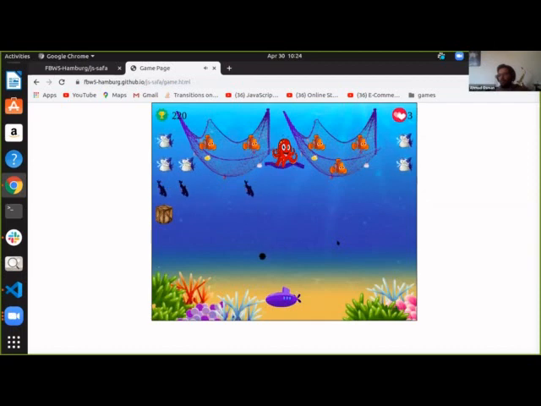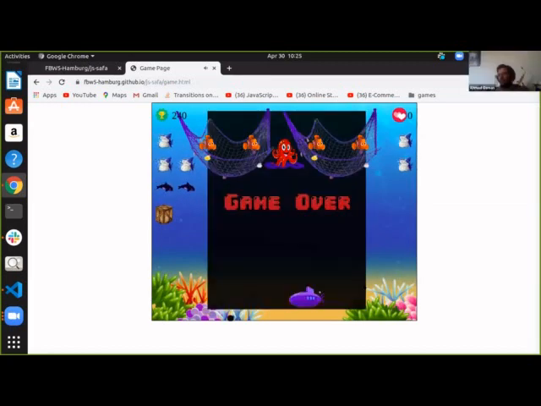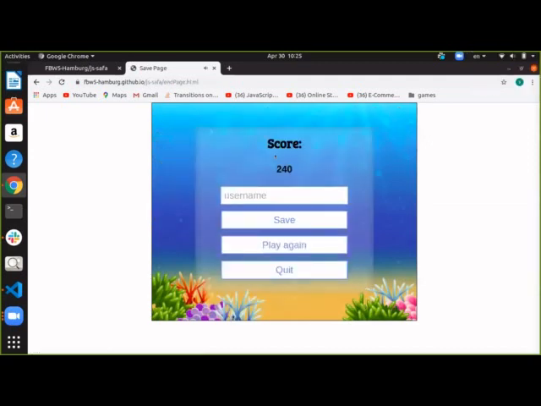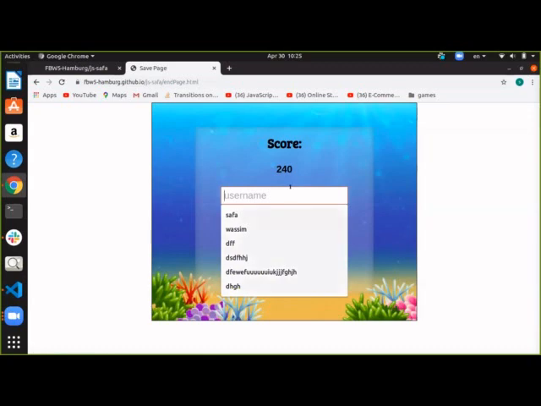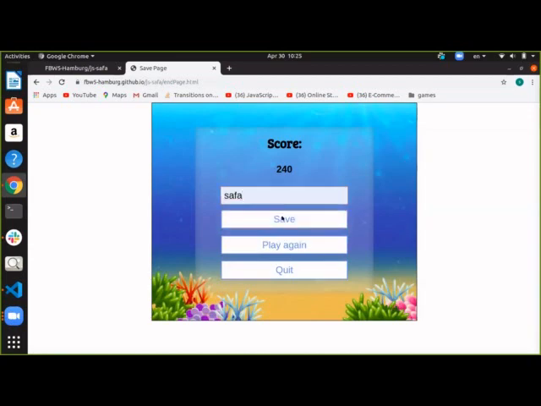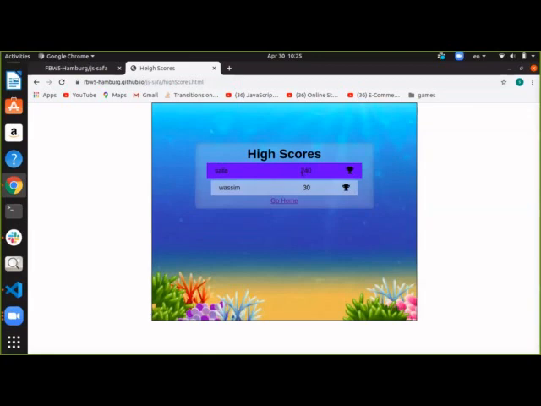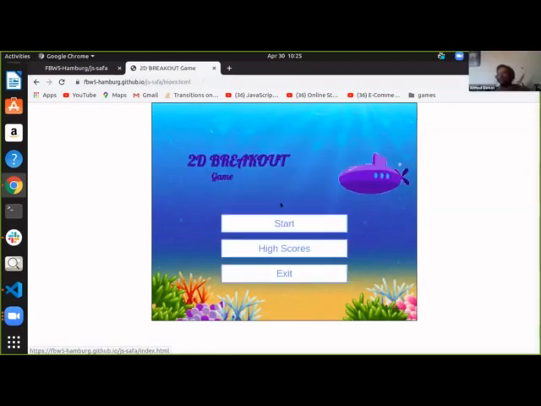And what will happen if the ball hits the ground? You have three lives, so each time you lose a ball, you will lose a life. Then you have this score, and if you want to save, you only need to write your name and save it, and you will find it here. It will be above the old one. And Wasim is your husband, right? Yes, and you beat him. You got 200. I wanted to make someone who does not have a high score, so when I play, it will be added before it.